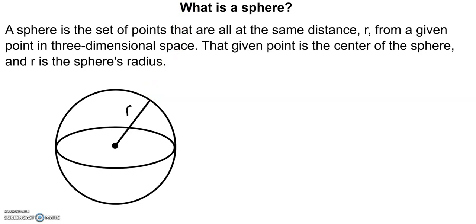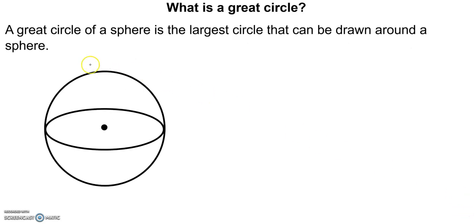Basically, you can think of a sphere as a three-dimensional circle, right? Because a sphere is a solid. There's a couple interesting features about a sphere. A sphere has what we call a great circle. The great circle of a sphere is the largest circle that I can draw around it, because I can go in here if I wanted to. I don't really want to, but I could draw a bunch of smaller circles at the top of the sphere, and I could draw a small circle at the bottom of the sphere. All of those work, but the great circle is the largest circle of a sphere. It is this circle right here. No circle gets any bigger.